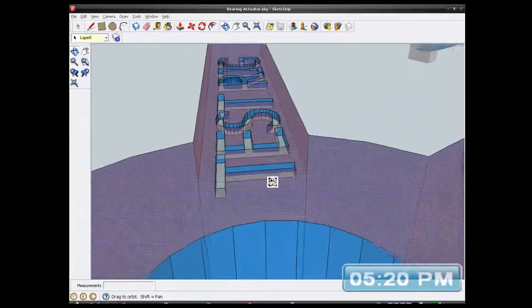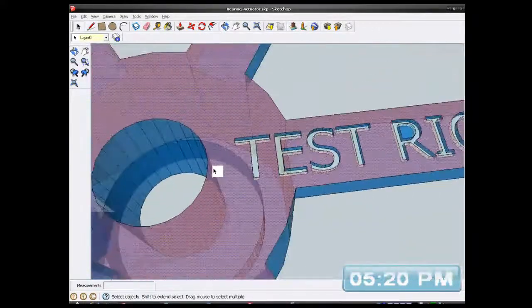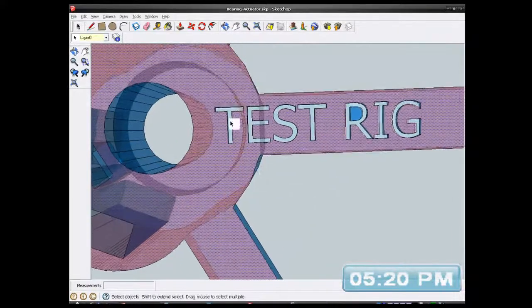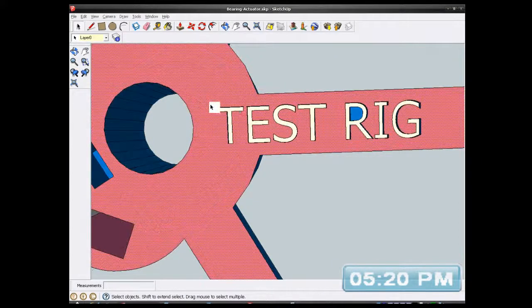I don't want to be selecting anything down there, so I'm going to do it from the end. Hopefully. It's always a problem when you're selecting text and you're on an end. Well, I'll just check it first, hang on. I'll turn off the X-ray a minute.